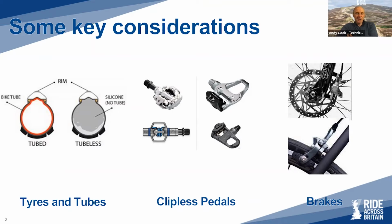It's a really great thing if you can practice that sort of thing. The nights have changed, we're now into light nights, but if you can practice that type of thing in your kitchen, and make sure that you're able to change a tube beside the road, it saves you calling out the mechanics.